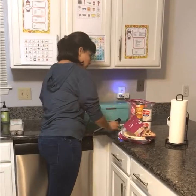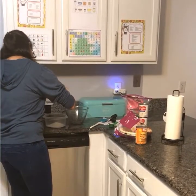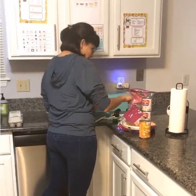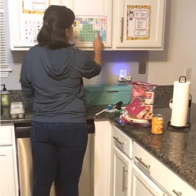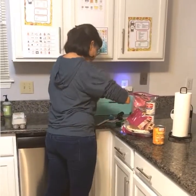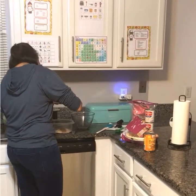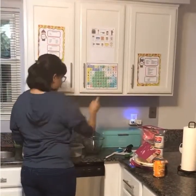I have my cinnamon. It was one teaspoon of cinnamon. Then next, I'm going to get a half teaspoon of ginger. I need my ginger. I think that was a half teaspoon — I'm going to double-check just to be sure. And then I'm going to put my ginger in my bowl.